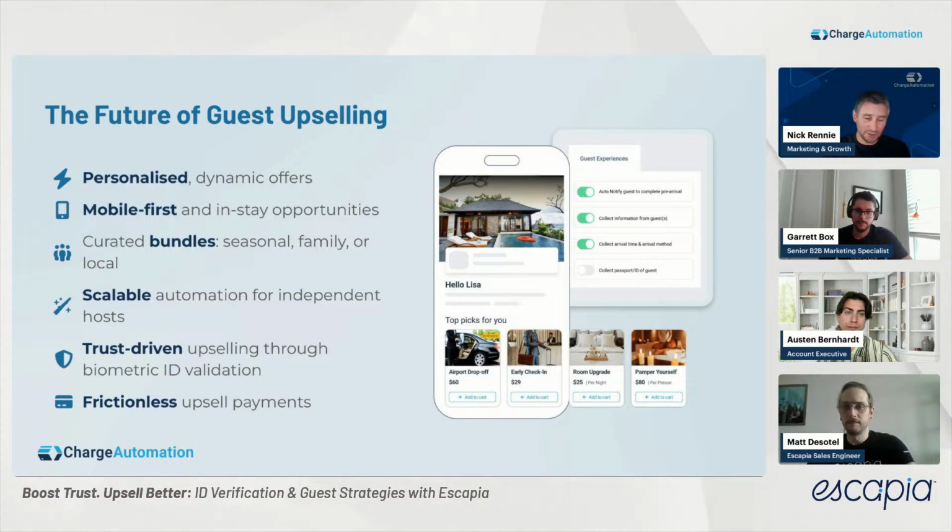It's one of the things that you have to be very careful about when picking a product. And yeah, like I said, it can be a very tough choice for any property manager. Really, really tough one. But you have two brands here who have been around for a long time, and I think it's important to have somebody reputable as well. I can speak for Charge Automation, and of course, Escapia speaks for itself. In terms of what you've mentioned, obviously the time you guys have been around, and the credentials that you carry, I think that's really important as well.